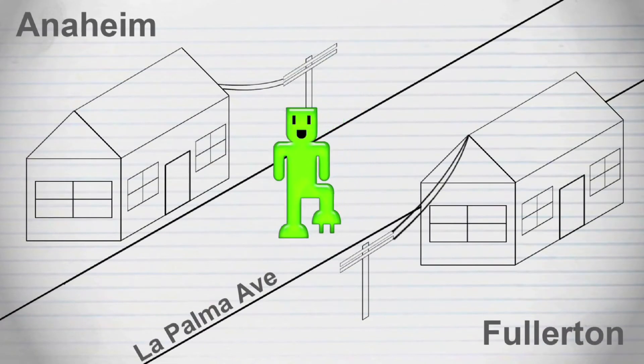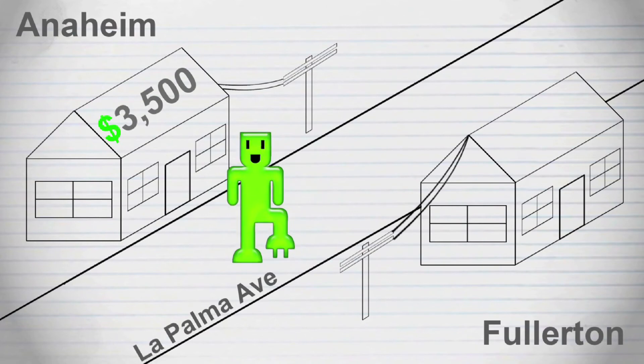Now if you're a buyer looking at two identical homes on the same street, one of those pays you an annuity of thirty-five hundred a year in cash. Which one would you buy? Tell me a prospective homeowner wouldn't look at that in the same light as better school districts or property taxes.